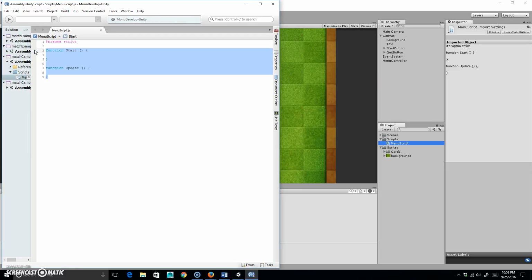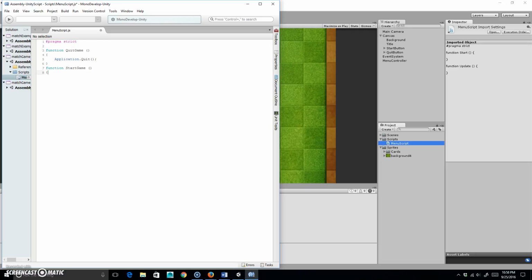And I'm just going to get rid of the start and the other function. I'm just going to make my own. So I'm going to do a function, and I'm going to call it quit game. And there's going to be no parameters for it. And all this is going to do is going to have one action. It's going to be application dot quit. And I am sending it no arguments. Good. And then we're going to make another function. And it's going to be start game. All right. These are just the names that I'm creating for it.